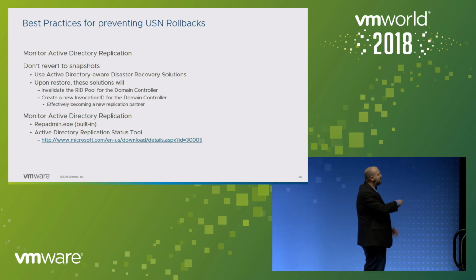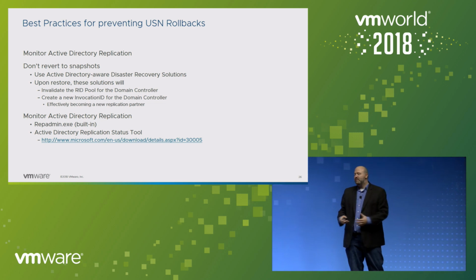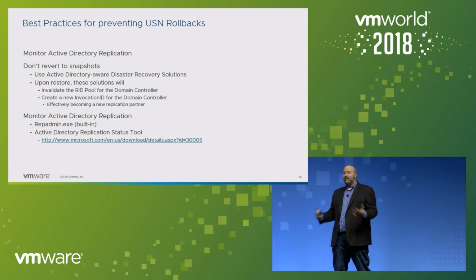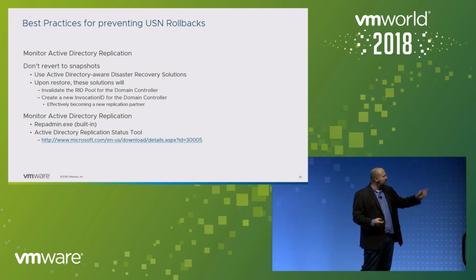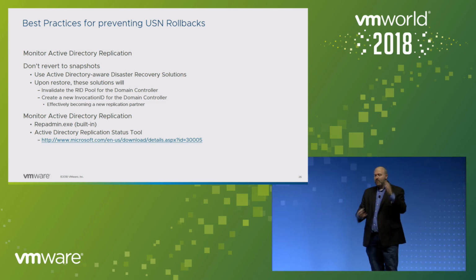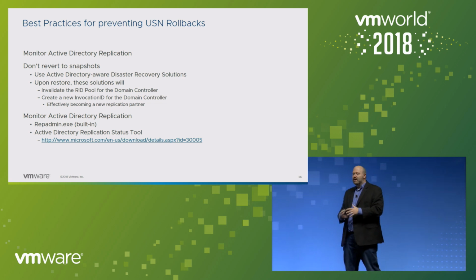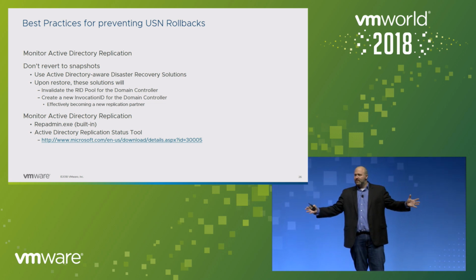Now, there's some tools here. RepAdmin obviously is a built-in tool in Windows. This is a way to monitor replication and make sure that it's working. And then the last one, this is sort of a newer tool, the AD Replication Status Tool. It's more of a graphical tool just to make sure replication is working across all your domain controllers in all your sites.